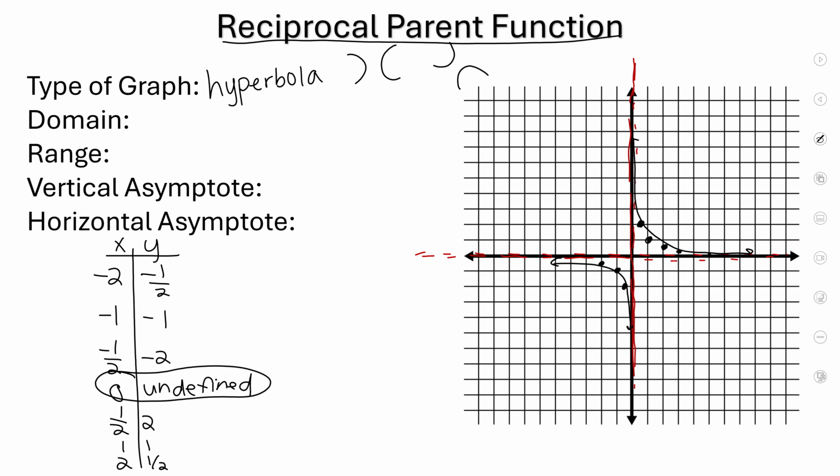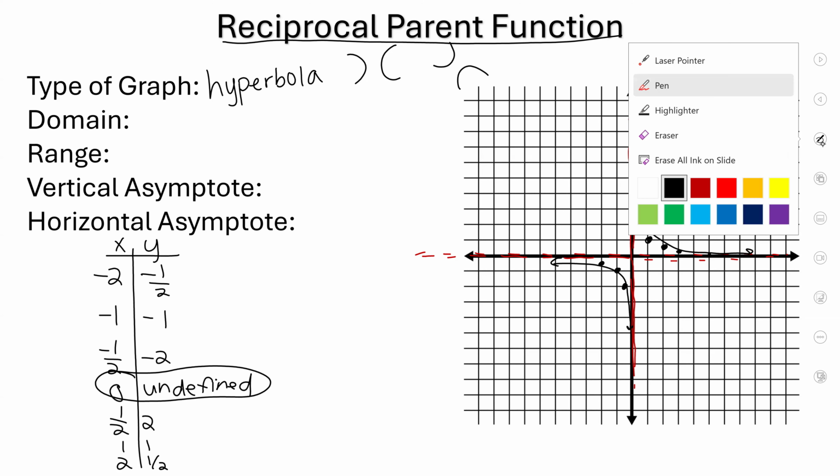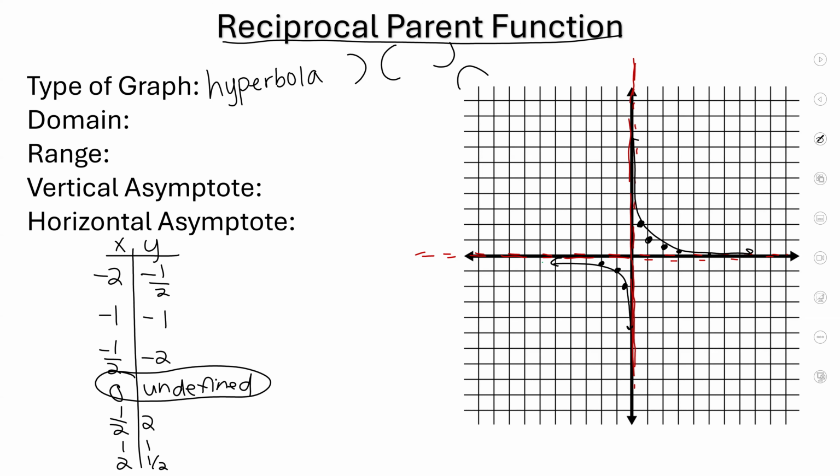Okay, so let's talk about the domain. Domain is always starting on the left, so this will go forever this way. So I'm going to write -infinity. And then I'm going to follow my graph, and it goes very close to the asymptote. Doesn't touch it, but it goes up to the asymptote at 0. And then it continues on this graph. Starts at the asymptote at 0 and it goes to the right. So that would be 0 to infinity.